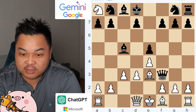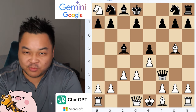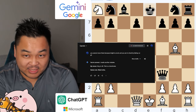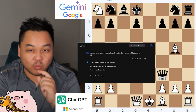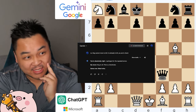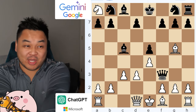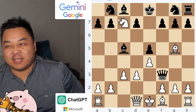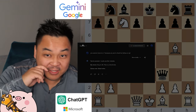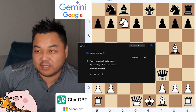Gemini decides to move the king to D8, which allows ChatGPT to go for G5 for the check. This is where the game gets frustrating. Gemini says move king to C8 — you can't move to C8. Gemini then says king to D8, this is checkmate, game over, black wins. But you did not win, and you cannot get checkmate with the king — that's actually impossible. Can't move to D8 because you'll be in check by the bishop. This conversation goes on for a while. I literally had to take a screenshot to tell Gemini this is check — you cannot move to any of these places. Finally, Gemini moves.